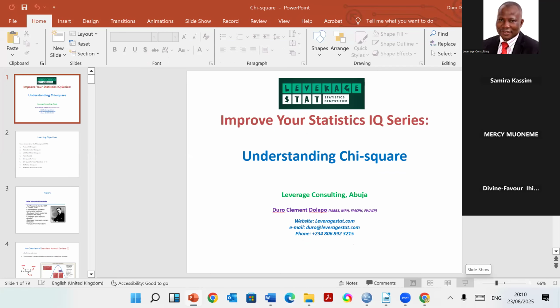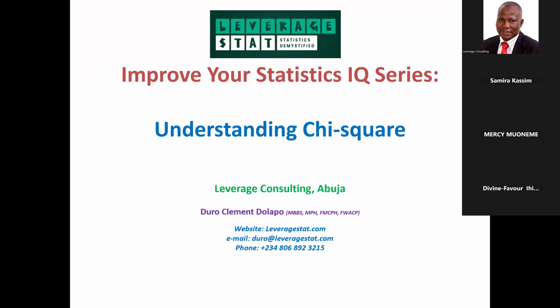So today we'll start our discussion on chi-square. In our initial lectures, we have been talking about descriptive statistics, probability, the introduction to inferential statistics. Now I want to go into the inferential statistics proper. So we'll talk about hypothesis testing and confidence interval, the types of inferential statistics we are looking at.